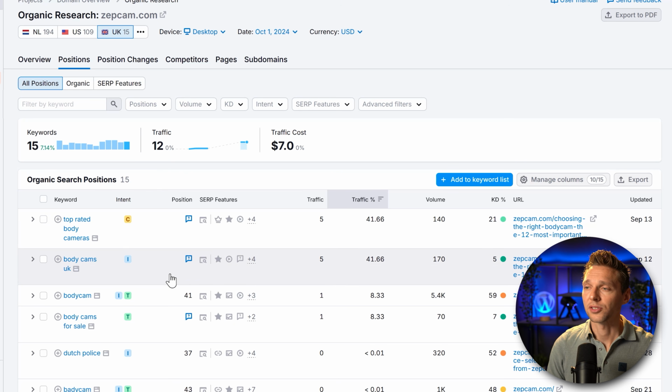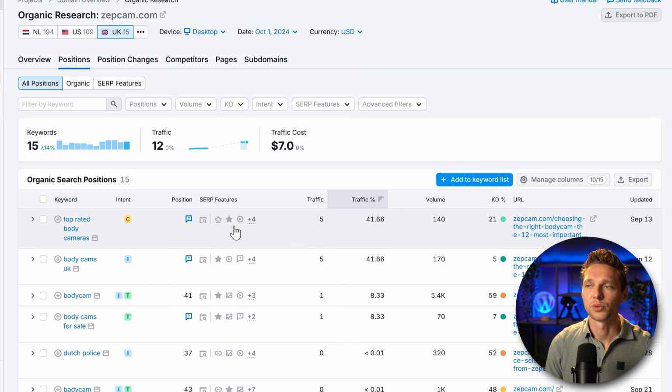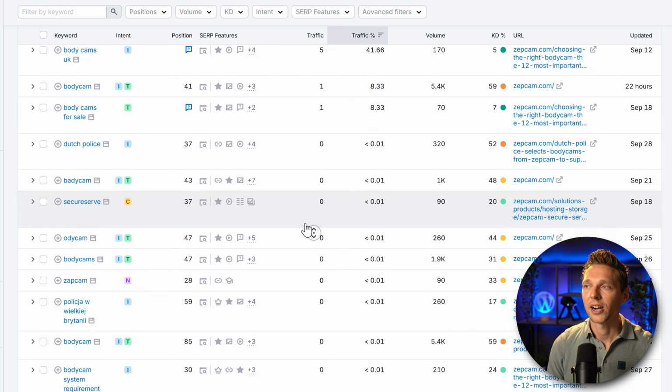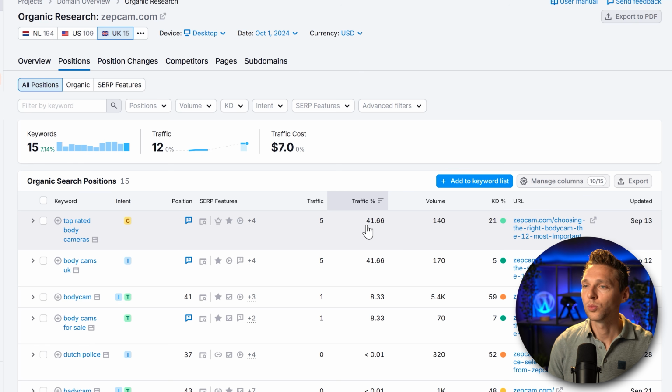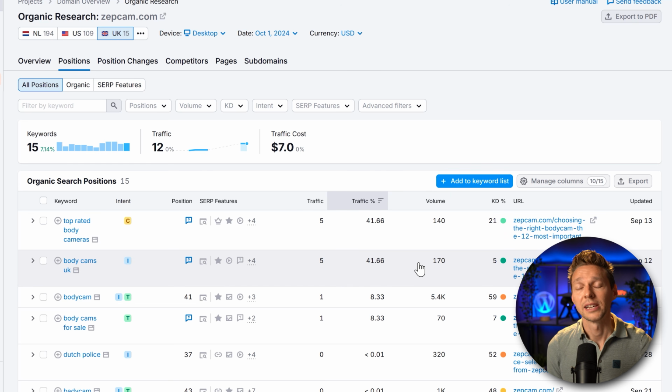So that's very interesting. In the column after that, we can see if this result has a different SERP feature, like a featured image or a video. It's all in there. And then we can see the organic traffic, which is an estimate of how much it can be. After that comes a very interesting column, which talks about the traffic percentage. That means out of all visitors to your website, 41.6% of traffic comes from this keyword. Then we can see over here the volume. This is the number of people who search for it, on average based on the last 12 months.